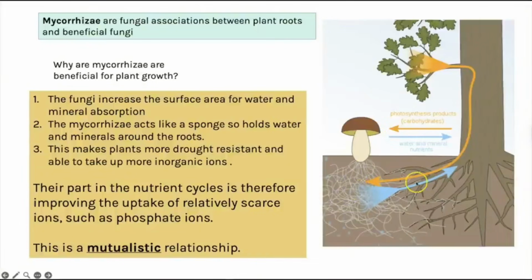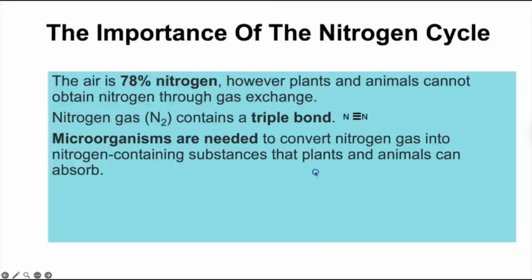So that makes it quite drought resistant because that water and minerals are going to be shared with the fungus and the plant. So this is vital in the nutrient cycles because if there is a soil which is quite low in either nitrate ions or phosphate ions, having mycorrhizae present will increase the ability to absorb that for the plant. And this is a mutualistic relationship because the plant also provides a benefit to the fungus because plants photosynthesize and can share some of those carbohydrates with the fungus.